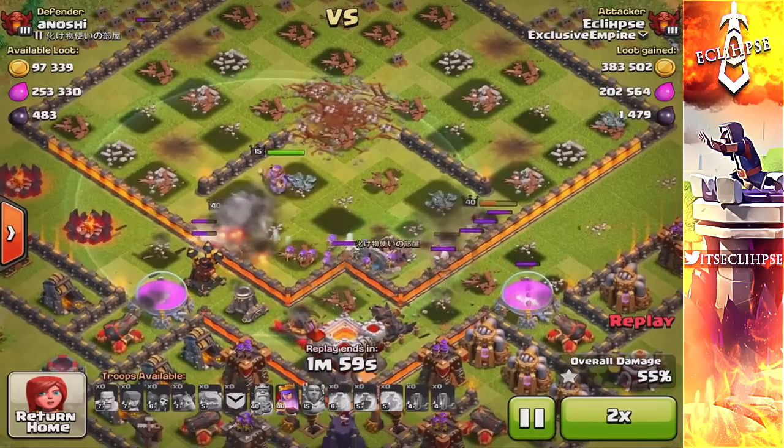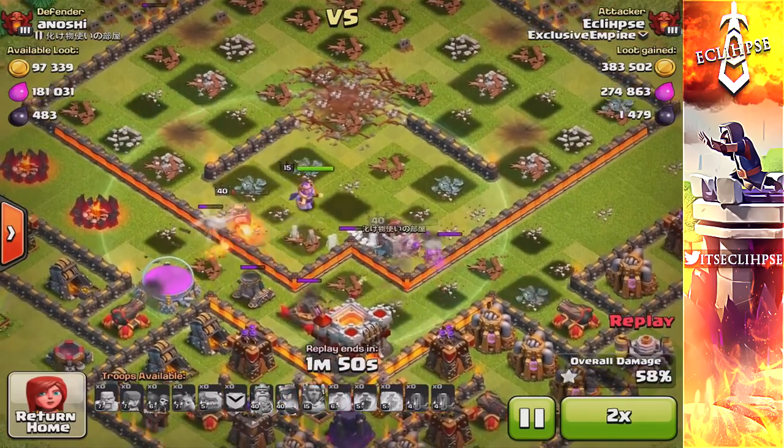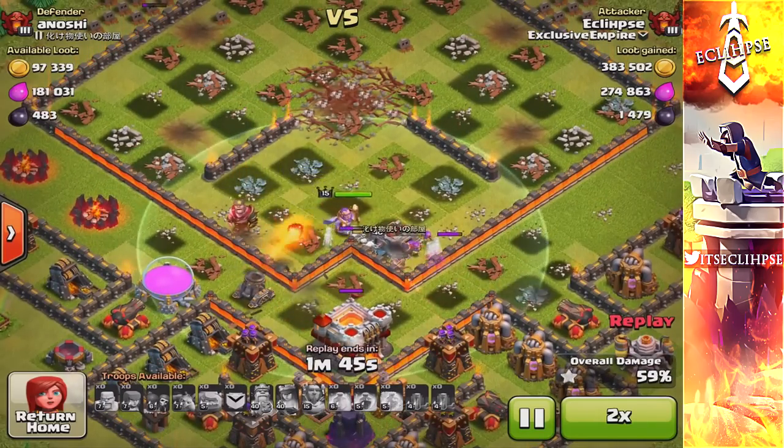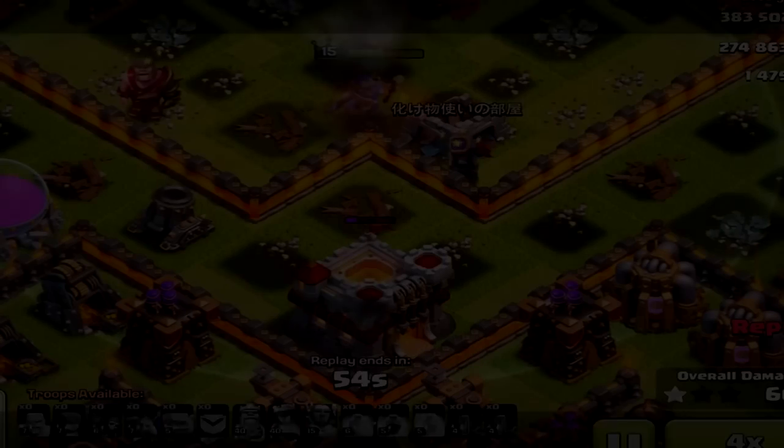My queen is probably gonna die soon, so it looks like we're just gonna choke the 2-star and not even get a 50%. Right here, okay, looks like we have the Grand MLG Quickscoper coming in here. Can he clutch it?